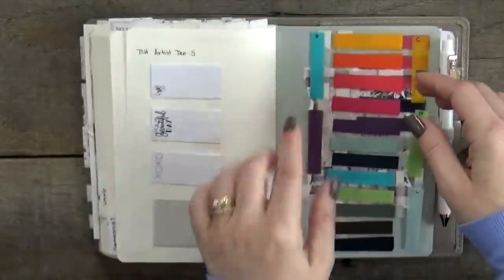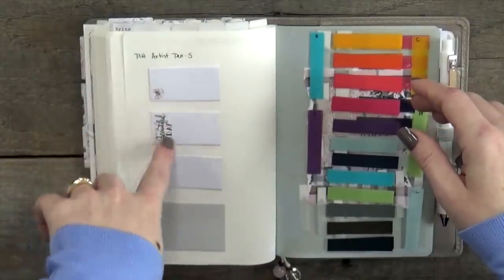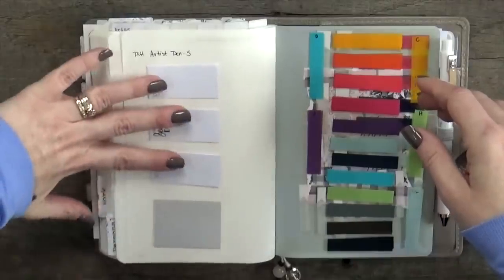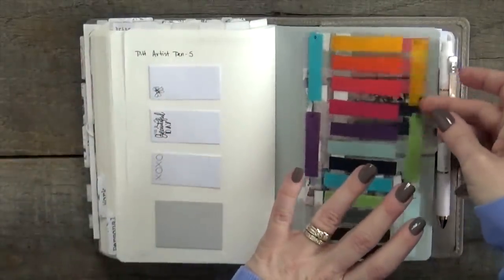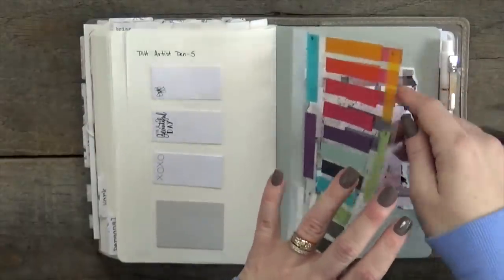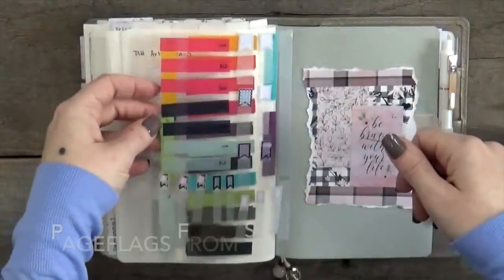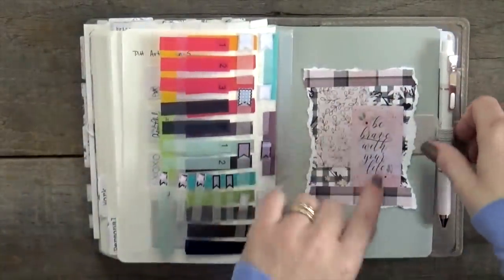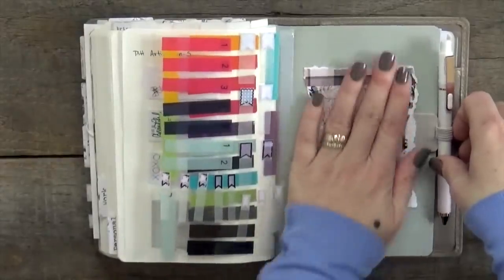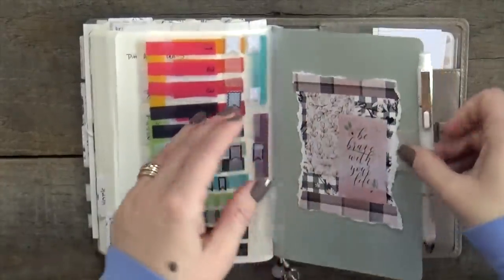On the back, I have a page for pen testing. These page flags, or sticky notes I should say, these 3 were also in the March doodle box. Those are just regular Post-its. I have an acetate that I taped into the back flyleaf that has a ton of page flags on it, but I love page flags like I love tabs, so I had to have them. And then this was from one of my dashboards for my setup in February that I loved so much that I peeled it off of the dashboard and stuck it in here.